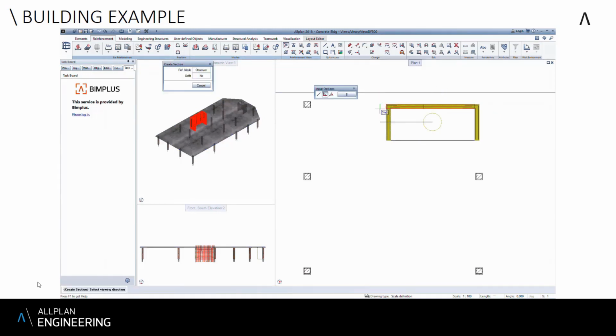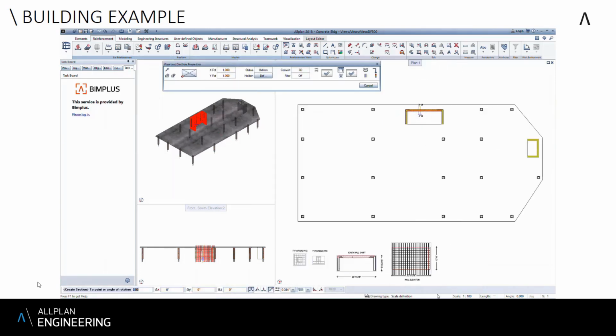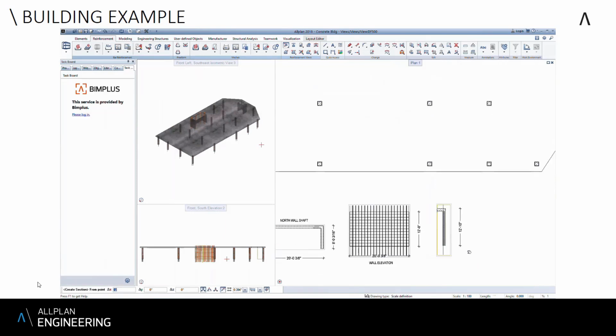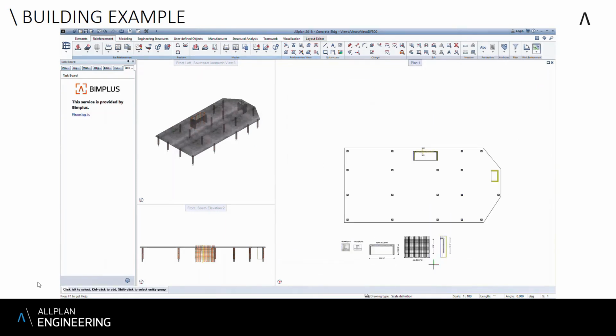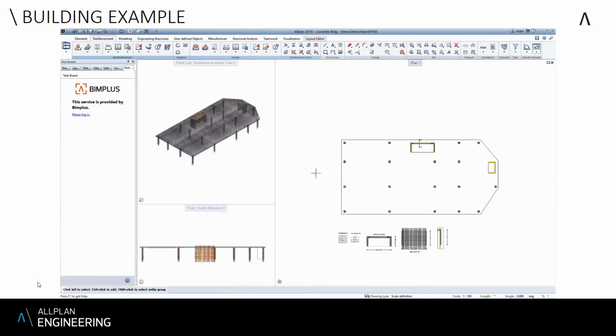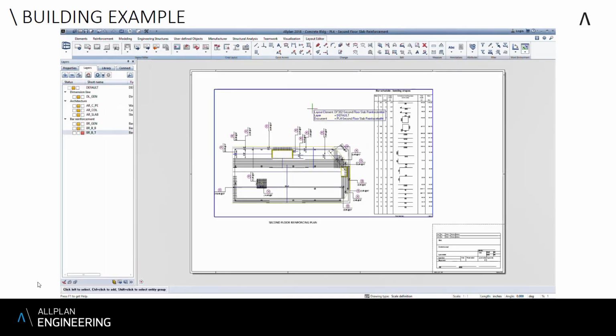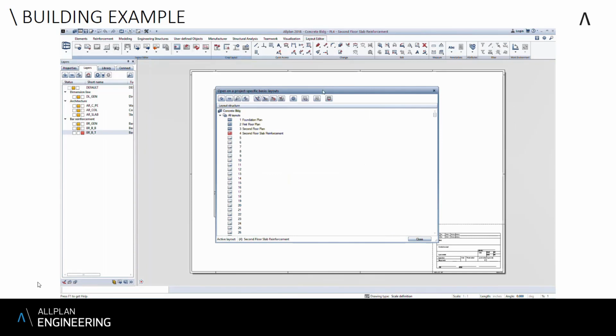Now, the sections here I'm doing are just pretty basic straight section cuts, but you can also do sections that are jagged, that follow any path that you need it to along the building. You can also do a section cut that follows a spline. So you can do like a section along a curve. That could be really helpful, especially for bridges. If you get into that, there's lots of different ways that you can use that command.